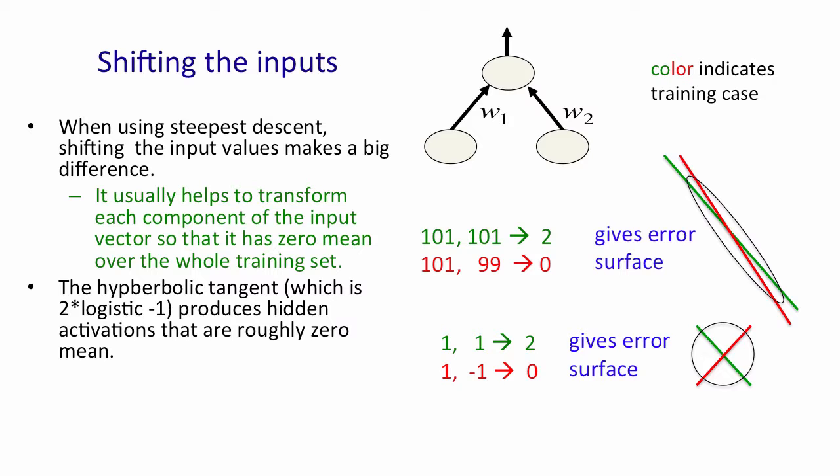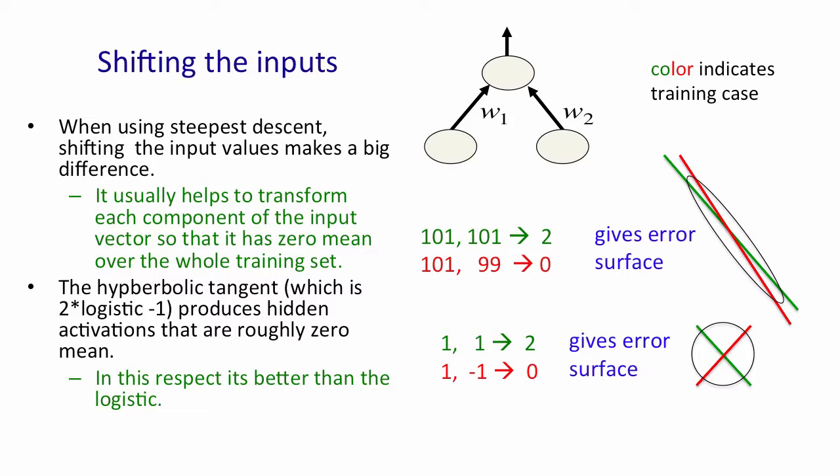If you're thinking about what happens not with the inputs, but with the hidden units, it makes sense to have hidden units that are hyperbolic tangents that go between -1 and 1. The hyperbolic tangent is simply twice the logistic minus 1. The reason that makes sense is because then the activities of the hidden units are roughly mean 0, and that should make the learning faster in the next layer. Of course, that's only true if the inputs to the hyperbolic tangents are distributed sensibly around 0, but in that respect a hyperbolic tangent is better than a logistic.